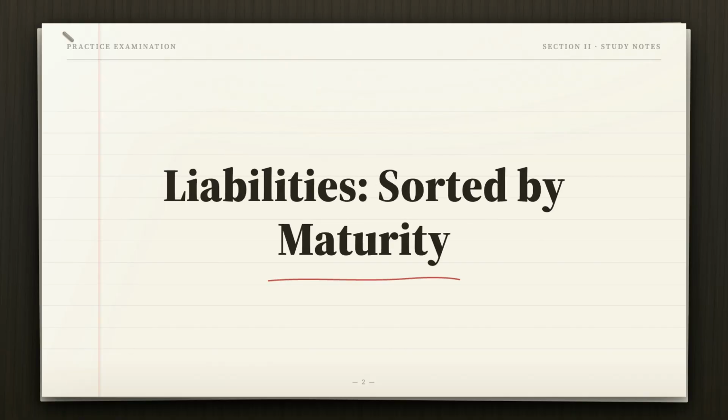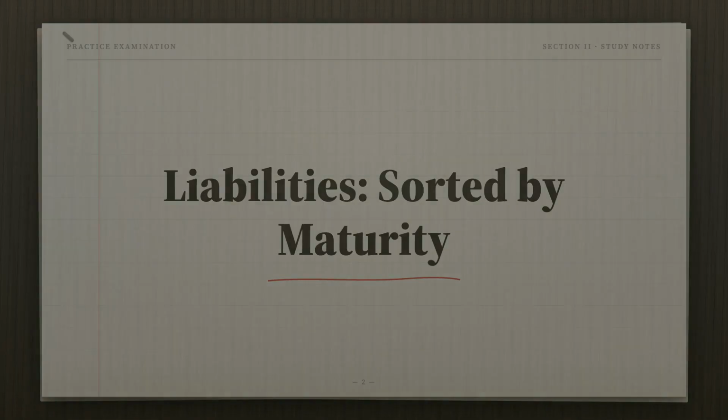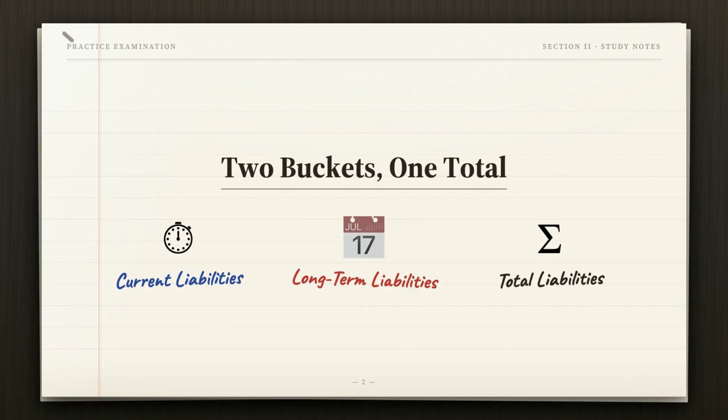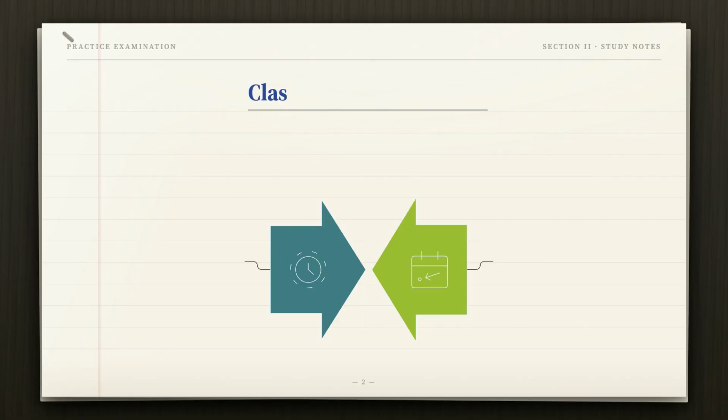The liability side of the balance sheet works just like the asset side, but it's pointed at what a company owes instead of what it owns. Obligations are stacked by timing, soonest at the top. Current liabilities are everything owed within the year. Long-term liabilities are obligations due further out, like bonds or a mortgage. Add the two together and you get total liabilities, which plus owner's equity equals total assets.